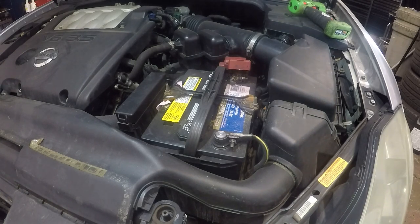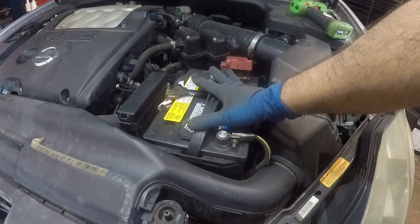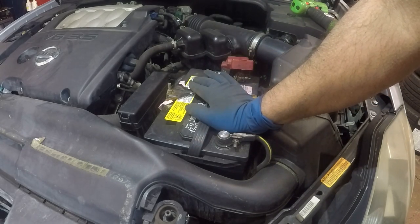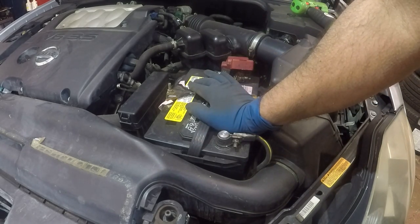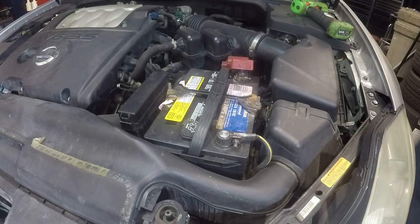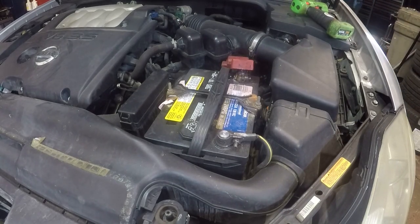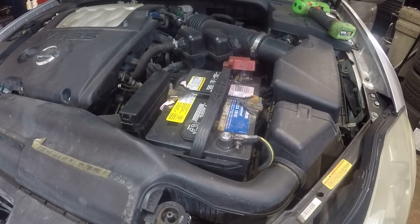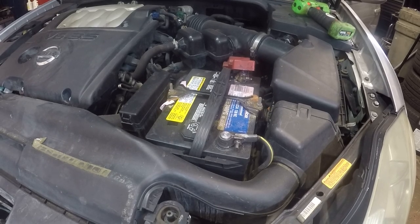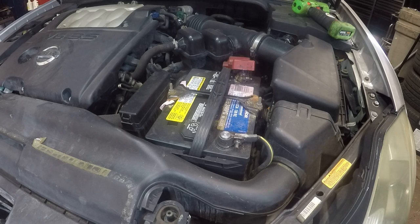Alright guys, today we have a 2004 Nissan Maxima and we're gonna replace this battery. This car's been sitting for about 6 months and the battery has dry cells and no longer wants to start. Let me go inside the car and crank it up so you can hear it. So that's what it sounds like. It's a dead battery.